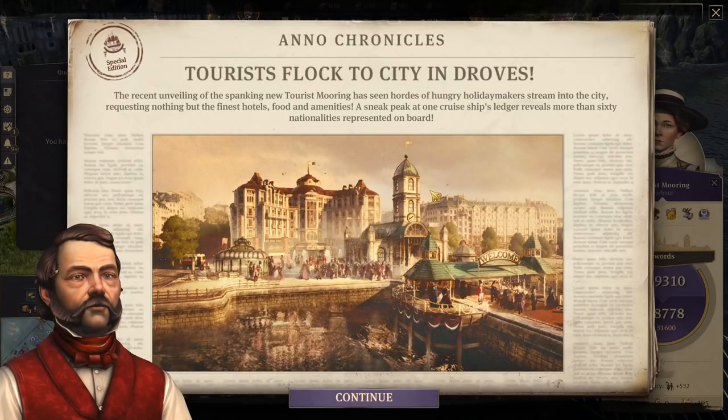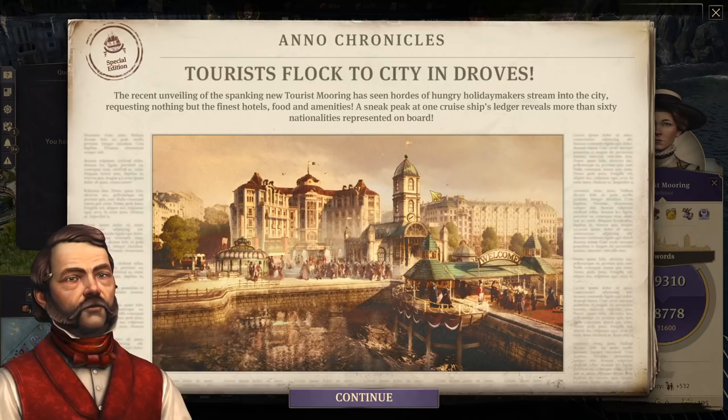Tourists flock to city in droves. The recent unveiling of the spanking new tourist mooring has seen hordes of hungry holidaymakers stream into the city, requesting nothing but the finest hotels, food, and amenities. A sneak peek at one cruise ship's ledger reveals more than 60 nationalities represented on board.